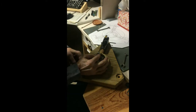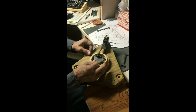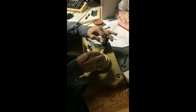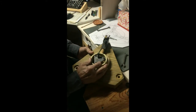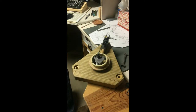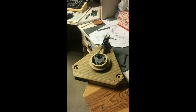There might be a better way of doing this. But right now, that's how I did it. Looks like I'm short a nut. Had all the parts that I needed, but evidently I don't. So I'm gonna have to pause it and then go get a nut for that. So come back in a minute and start it again.